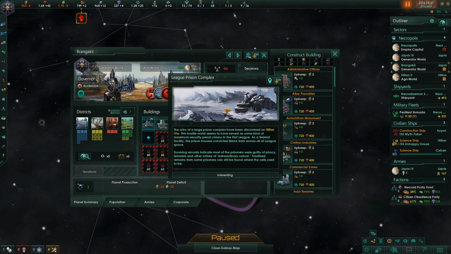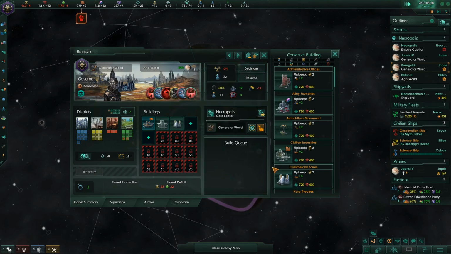League prison complex. The ruins of a large prison complex have been discovered on Aphelion 4A. This hostile world seems to have served as some kind of maximum security penal colony in the First League. It's a federal facility. The prison houses convicted felons from all across the League of Space. Surviving records indicate most of the prisoners were guilty of piracy, terrorism, and other crimes of extraordinary nature. Fossilized remains from some prisoners can be found where the cells used to be.